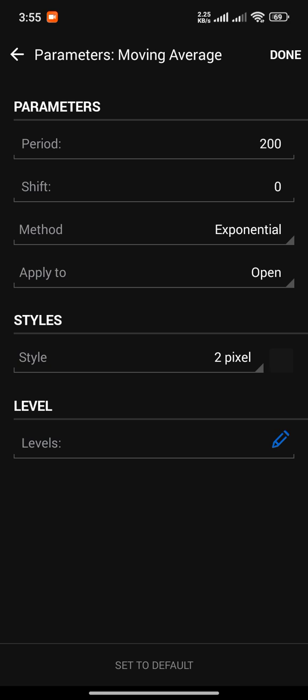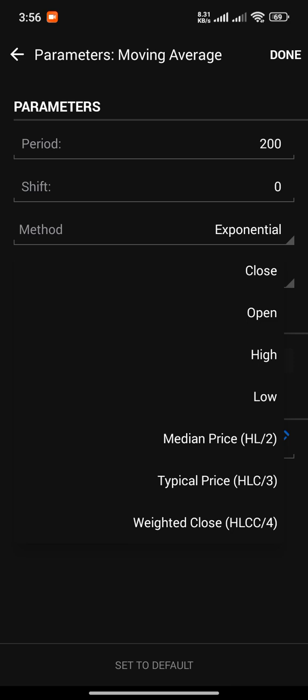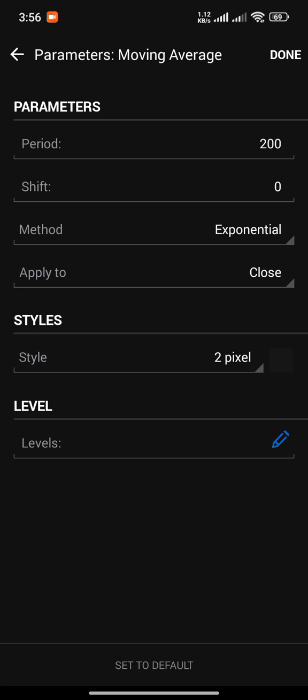So you want this moving average to take its measurement and calculation from every opening of each candle. Like this period is 200 now, so you want it to use the arithmetic measure of 200 days, the opening of 200 days. So for each of the 200 day candles, it will only take the opening of those candles. All right, so that's what you're applying this moving average to. That's what it will use for its calculation. The same thing goes for the high of the candles and the low of the candles. So it depends on what strategy you have and how you want to apply this.